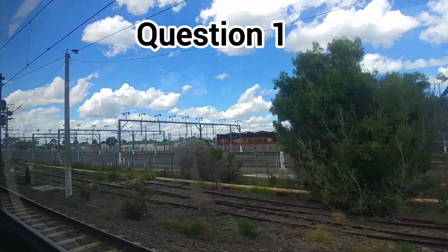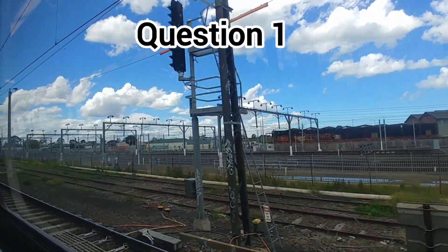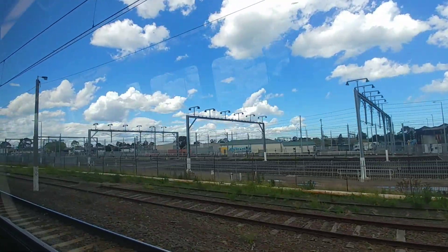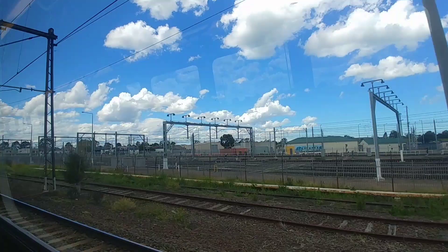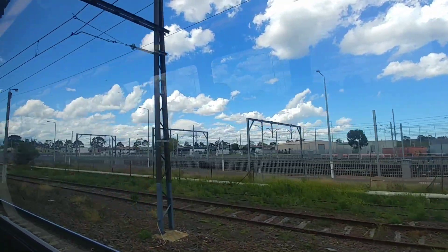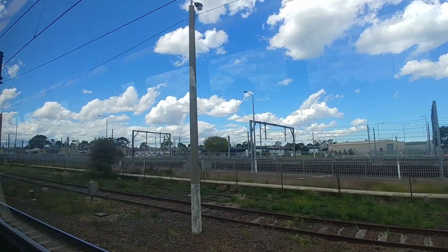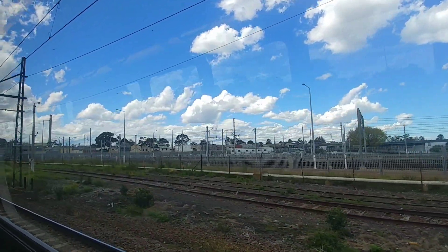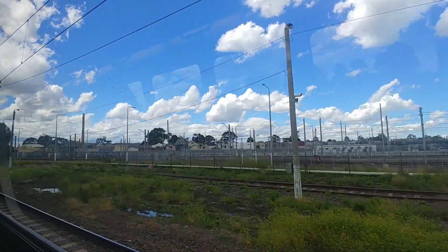Question 1. This station is actually closest to the live video right here. Do you know where I am? I'm going to give you a little clue right now. Don't get put off by the high capacity metro trains being stabled. Hopefully you can guess it — this is an interesting one. Feel free to pause the video before the ding; once the ding sounds I will say the answer.